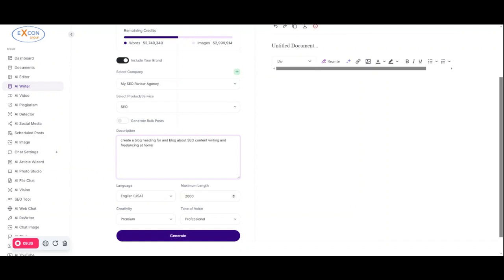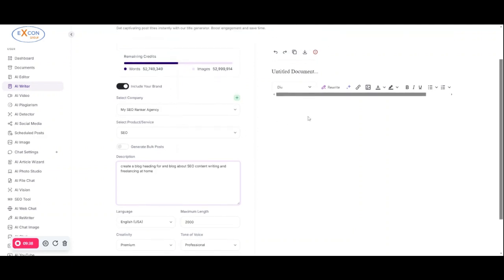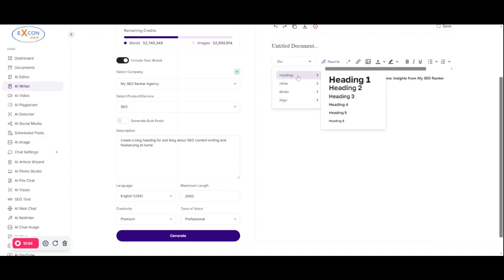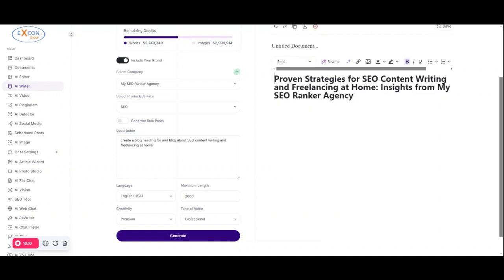You don't have to worry about the 2,000 word. It's not going to make a heading that's 2,000 words. This bot literally will generate a heading that's no more than 25, 30 words. So we just go generate. So there you go. That's our heading. Now, as you can see, this heading is paragraph highlighted, obviously. So we can go, we want this heading to be an H1 heading. So let's make it an H1 heading.